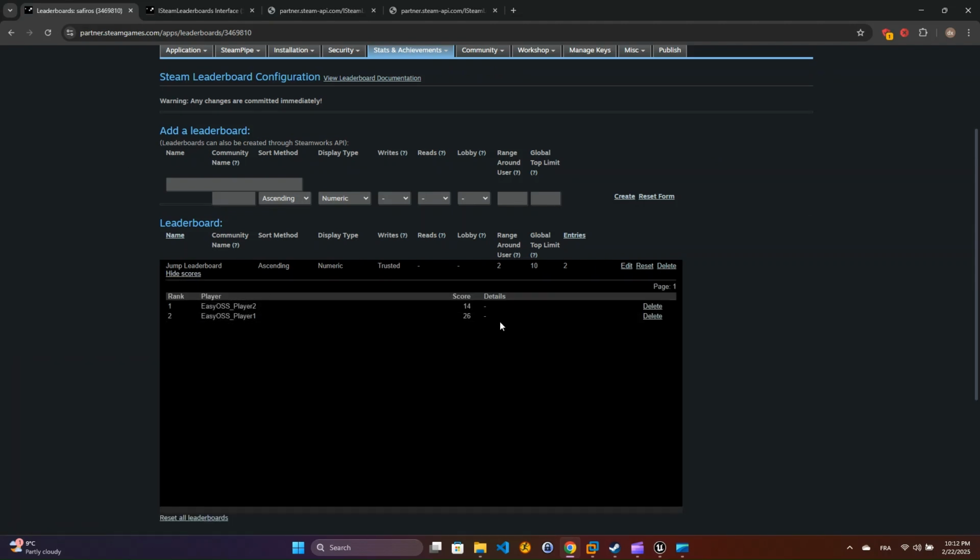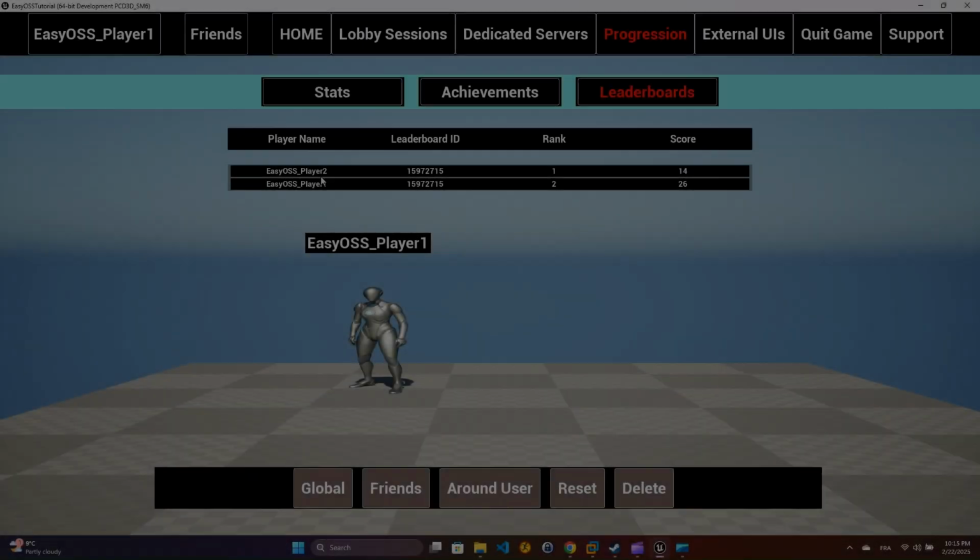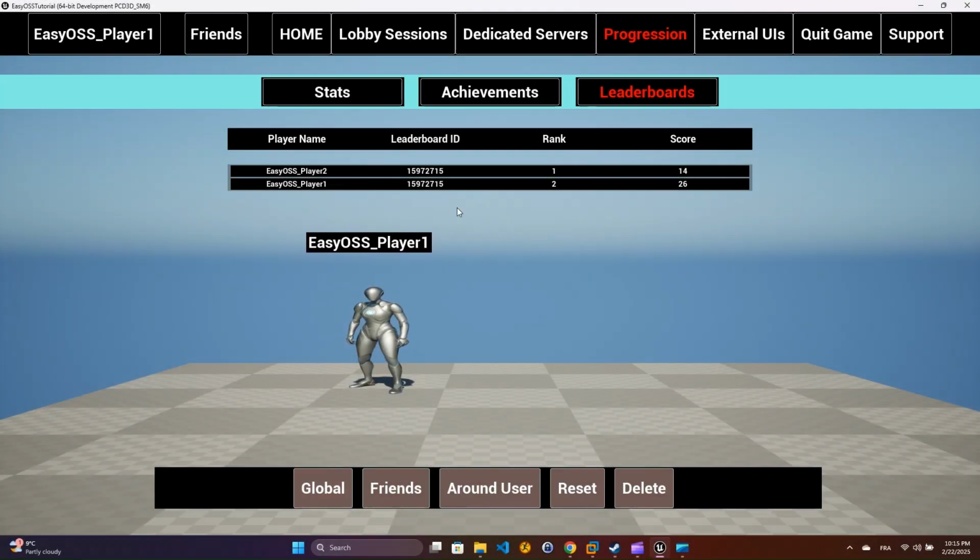There you go, player 2 has a score of 14, and he is ranked first because the leaderboard sort method is ascending. After waiting a few minutes, I now have the correct results in my game, and all the queries are working well.